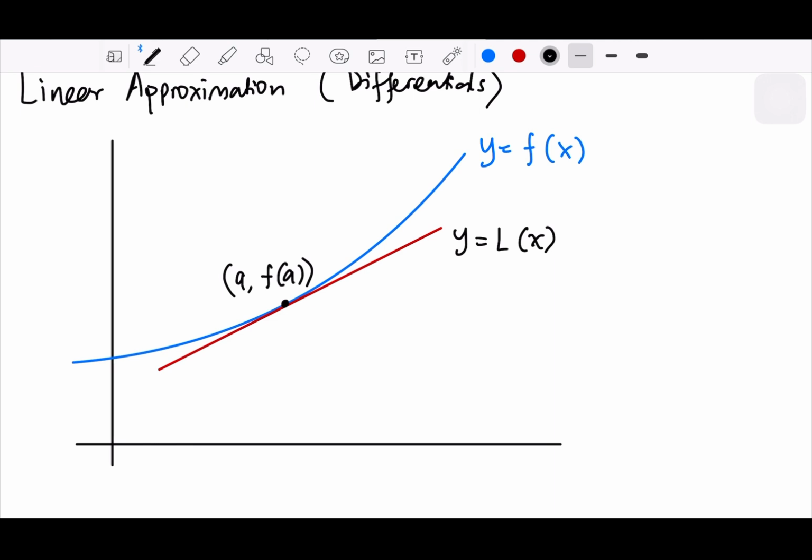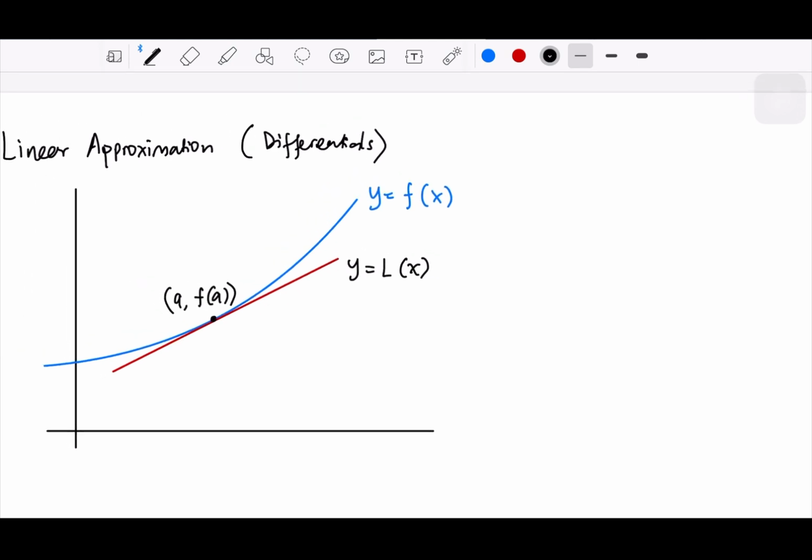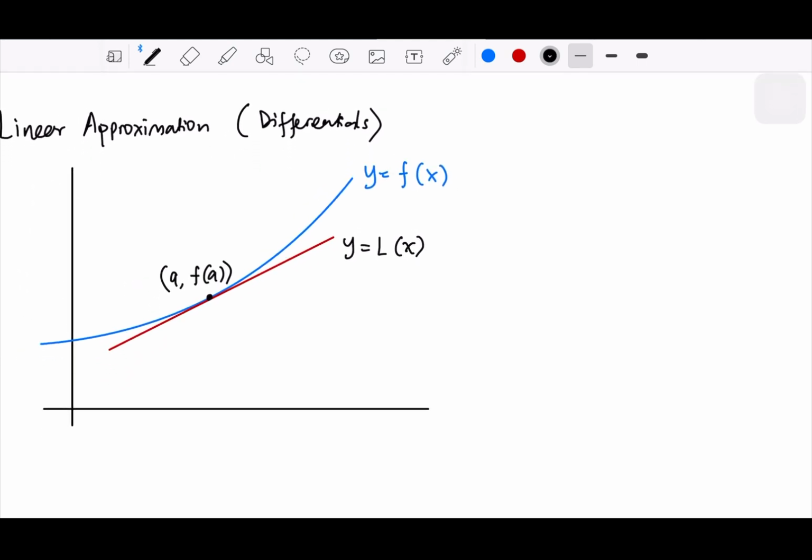And from what we learned in the study done before, we know that the line equation will be y minus y1 equals slope times x minus x1, right? So we are just taking time to remember this line equation. And from here, what I want to show you is that we are going to use the slope of the tangent to take approximations to our curve.